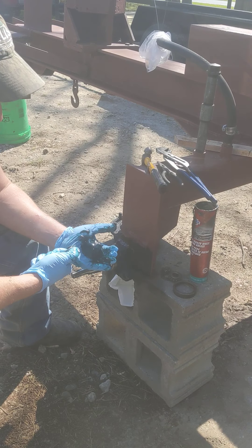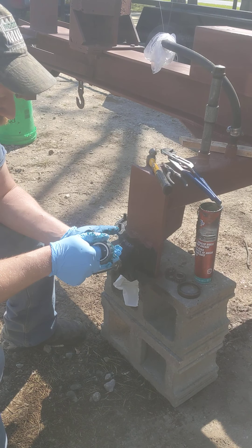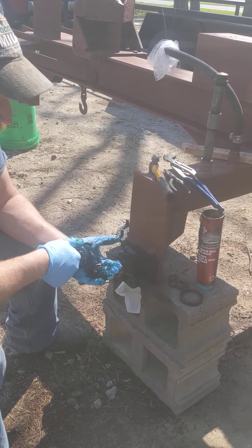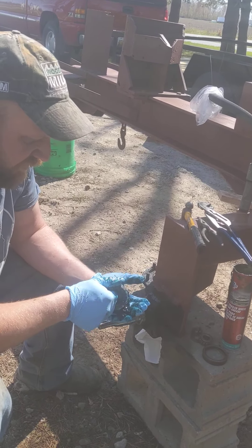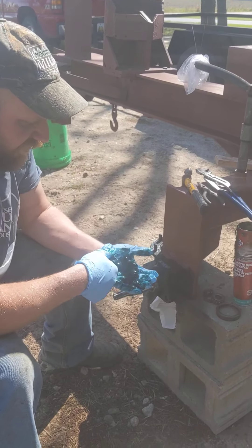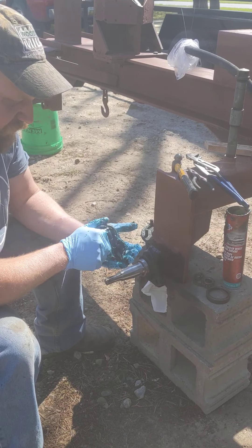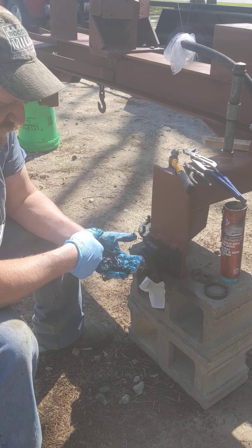You don't want to just rub grease all over it because you'll blow up bearings. They call it packing a bearing. What I've always done is start this motion where I take a little bit off the dollop and in that hitting motion, drive it into my palm, and keep doing that over and over. You'll see the grease starting to squeeze through — that's what we want. It's not a fast process and it's a messy process. They do make a machine to pack bearings with one push, but if you're just doing this in the backyard, you can just do it with your hand and a pair of gloves.